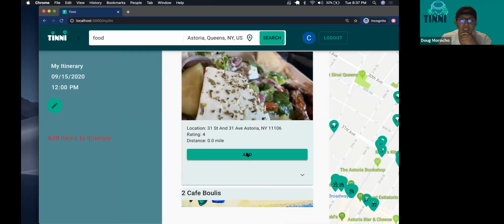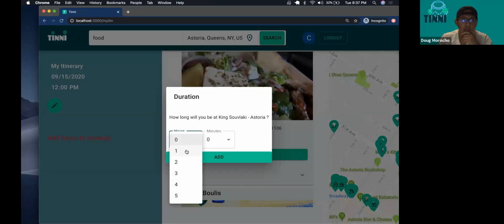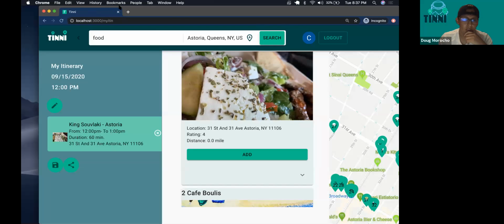I think for me it was handling time. We want the itinerary to be centered around time. So we ask for duration and start time, and we give you what time you start, what time you end.